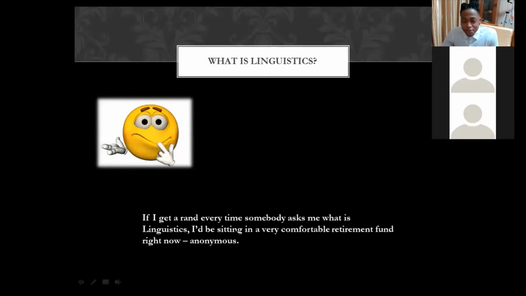There was one book that I was reading some time ago. The author said that if he got $1 every time people asked him what linguistics is, he'd be a very rich man. That speaks to the fact that not a lot of people know what linguistics is, and for those that know, sometimes they have a hard time describing it to other people. So every time this professor explains what he does, people scratch their heads and have more questions than answers.